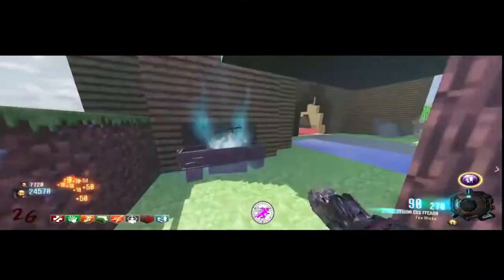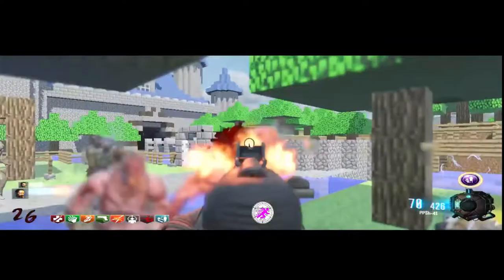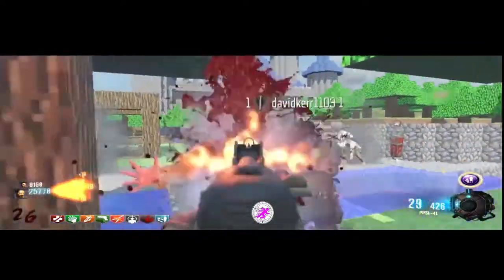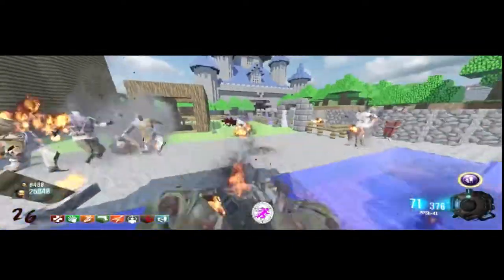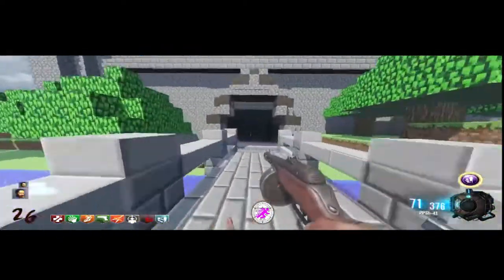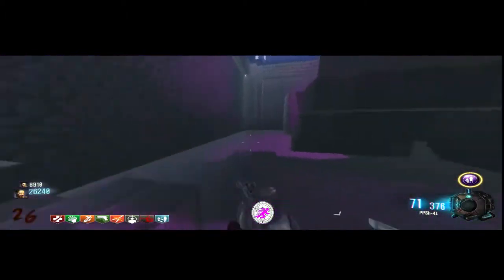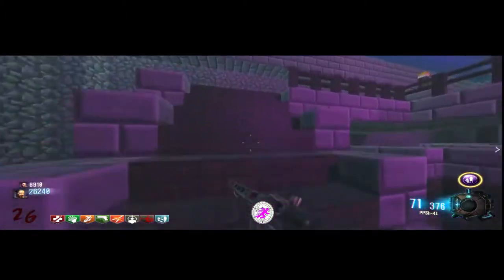Watch my points. What the hell? So dumb. Move out of my face. Oh, PPSH! Oh, nice. Take it. That works. Let's go pack a punch. I actually need a new gun. Where is the box at? It's still over here. Don't kill it. It's still over here. Yeah.